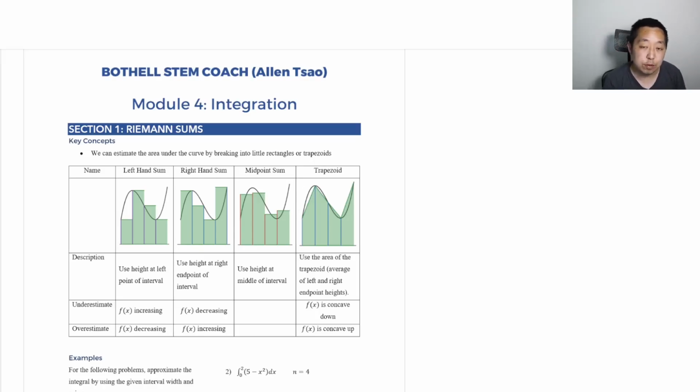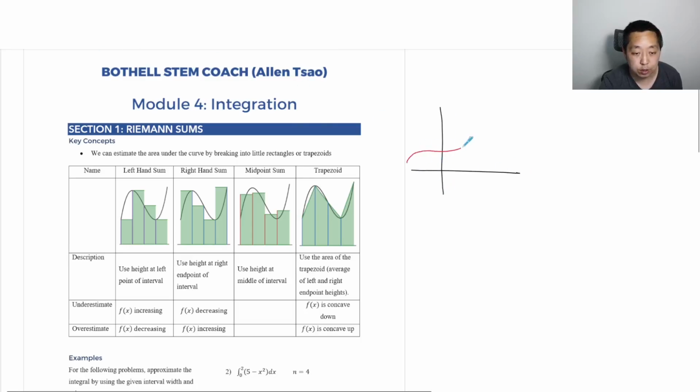The motivation for integration is to say, I have an arbitrary curve, and I would like to find the area under it. If I have some kind of curve here, how could I figure out the area? Let's say it's a very simple equation, y equals x squared. Okay, so it looks like a parabola. And I would like to figure out what the area is under the curve, say between 0 and 1. I would like to know what the area of that region is.